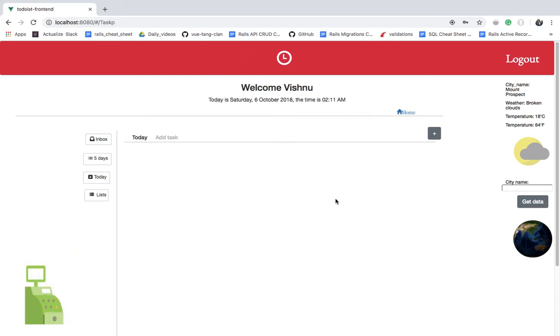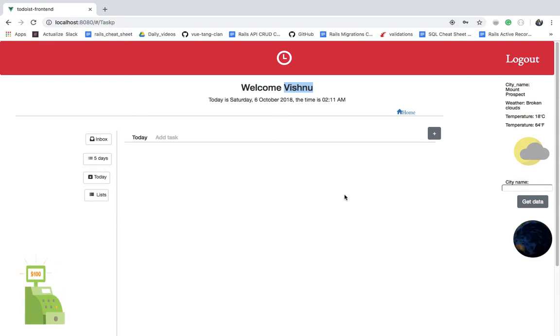So this is my homepage. It has the user's name over here, and I'm using the JavaScript datetime function, so it automatically updates the day, the date, the time, and the year, every minute. I have a weather API here and a 5-day weather API over here, 4 tabs, and my coin machine over here.